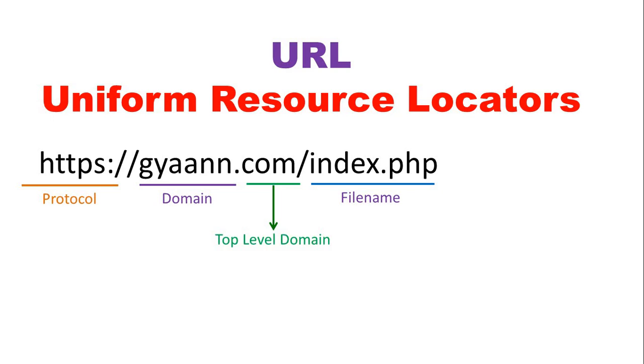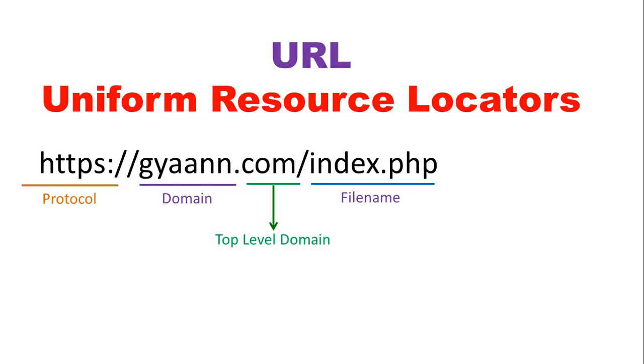So let us understand what HTTPS means. That is a protocol. By Hypertext Transfer Protocol we are going to access the data from the server. So the first part, that is HTTPS, is the protocol that we are going to use during this communication, right? And after that, GYAAN, what does it mean? It is a domain name. So instead of using the IP address, we can also use the domain name. IP address of what? IP address of the server where the data are saved.